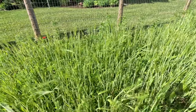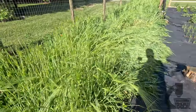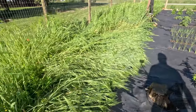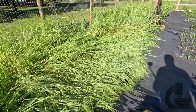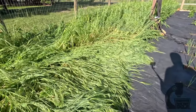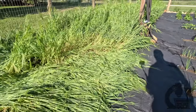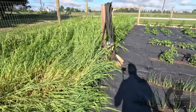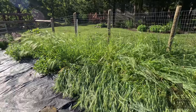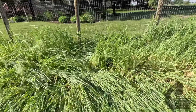That's one thing I learned, but I've also had a problem this year — we've had some pretty extreme weather, some pretty bad windstorms. And I think you can see here, I have some pretty bad lodging going on. Now this grain can still grow, it can still produce, it's just at a higher risk of fungal disease and it's also a lot harder to harvest. So I'm going to have to try and do something to fix this — I might run a rope from this stump here to a post down at the other end, and just see if I can create kind of a barricade to help hold it back up. But this is not ideal, obviously.